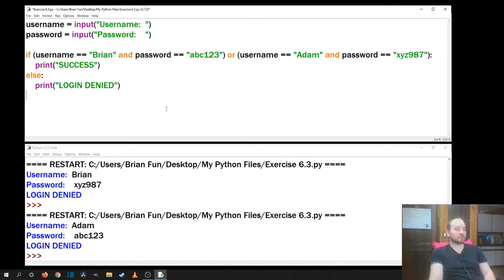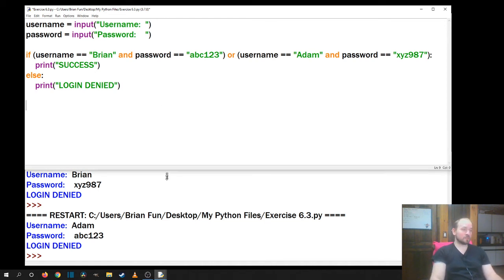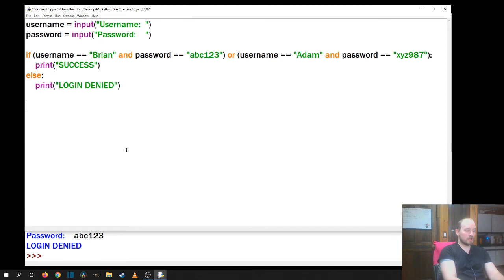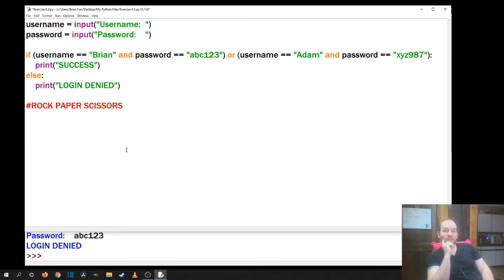All right. So what we're going to be building, and this is a pretty neat thing, this is one of my favorite projects in Python. We're going to be building rock, paper, scissors. What you're going to be doing with this is asking both players, player 1 and player 2. So player 1, enter your move. They type in rock, paper, or scissors. Then player 2, enter your move. Yes, they can see each other's motions or actions.